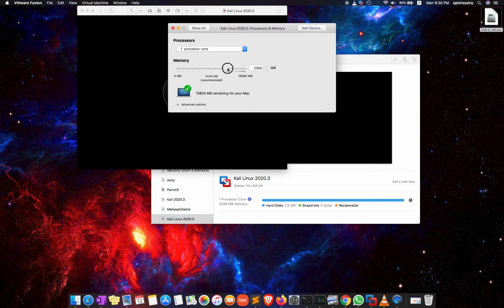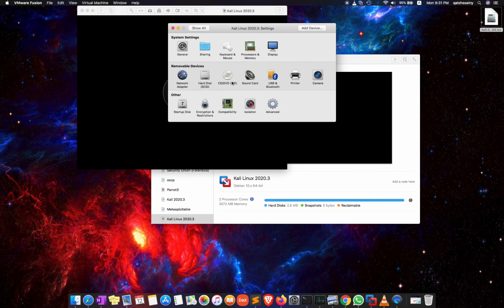Let's bring it to 3 GB, or any amount of RAM you want to give. I'm going to choose 2 processors.